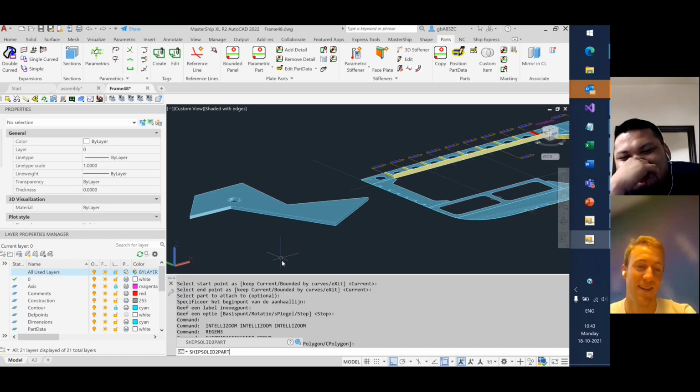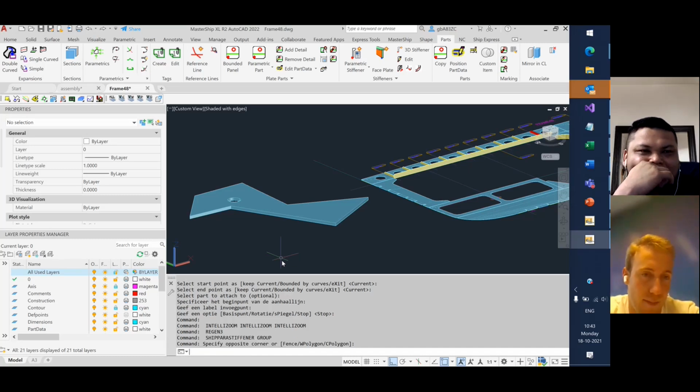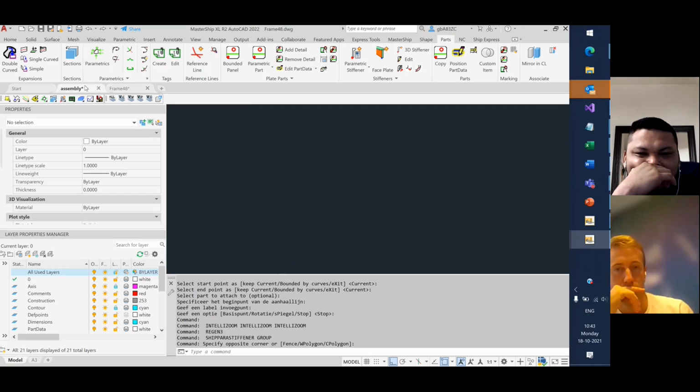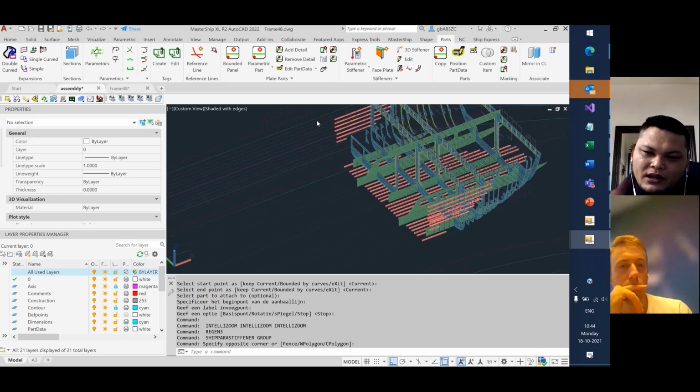We have only selected part. So the pipe in the library, is it only for the straight pipe?